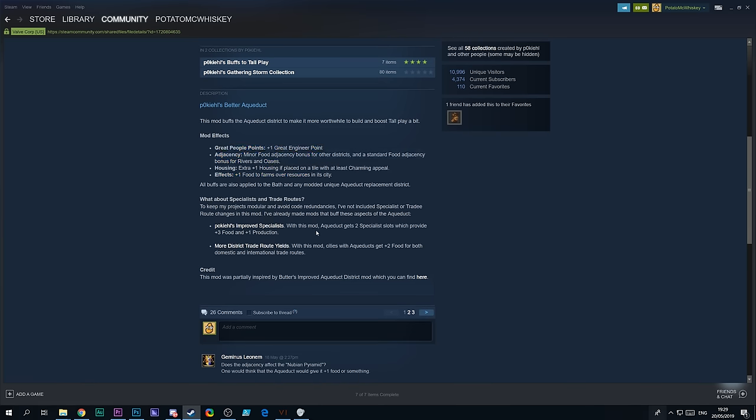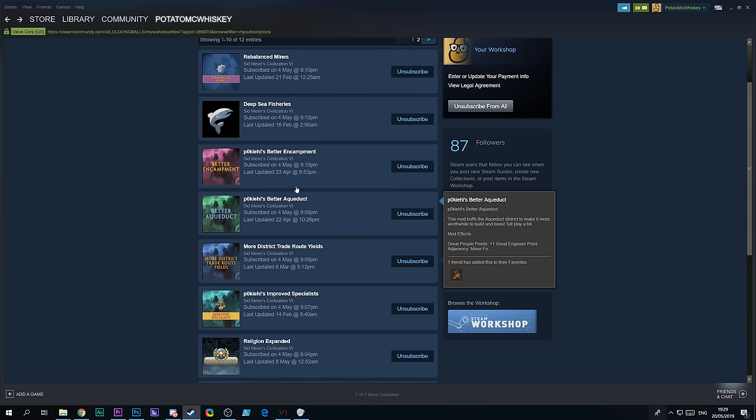It also has its own specialists, which give you three food and one production, which is really, really nice. It's like working a late game farm instead of a mid-late game farm. And it also works with the More District Trade Route Yields mod, which we will be using, which gives plus two food for international and domestic trade routes.